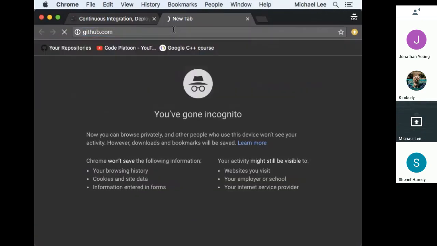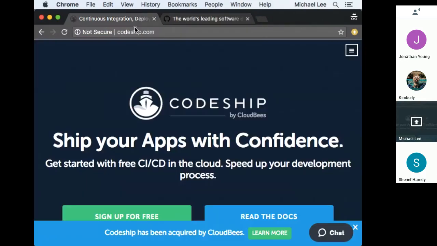What's CodeShip again? CodeShip is just one website, one company that does continuous integration. You can use any that you like, but we're just going to use this one because I know it works. CI is them running tests on your code on their server.